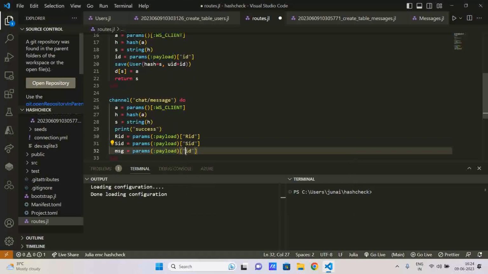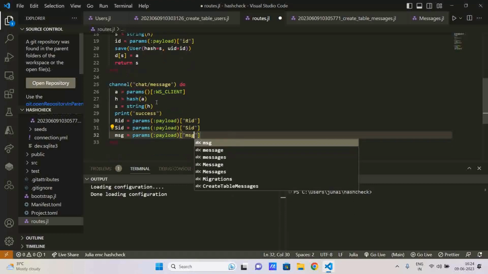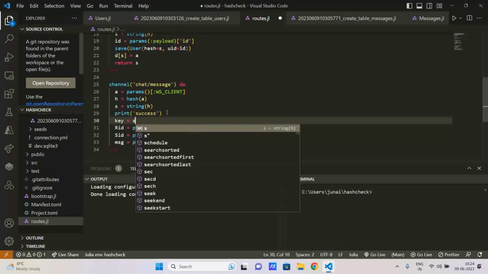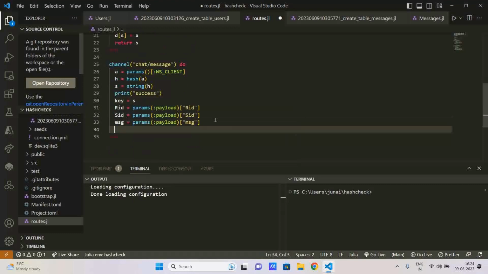SID and message. Okay, now what I'll do is I'll just put this S into a variable key. Okay, even if you didn't do that is fine.